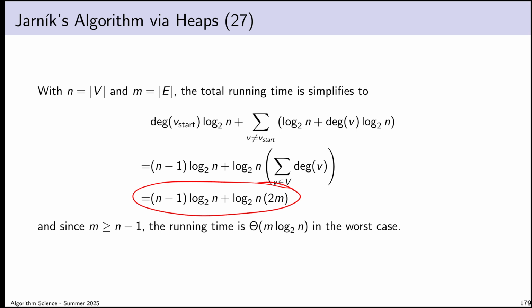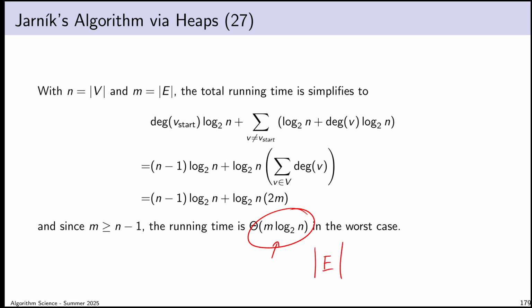We know, however, already that the number of edges is greater than or equal to the number of vertices minus 1, so asymptotically this just gets overwhelmed by this thing, and so the total running time is big theta of m log n, which in terms of the sizes of sets in the graph is the number of edges times log of the number of vertices. That's pretty good. It's not linear, and unfortunately we're past the point where we can expect all of our graph algorithms to be linear, but it's damn close. I mean, log v is definitely a big step in the right direction from v times e.